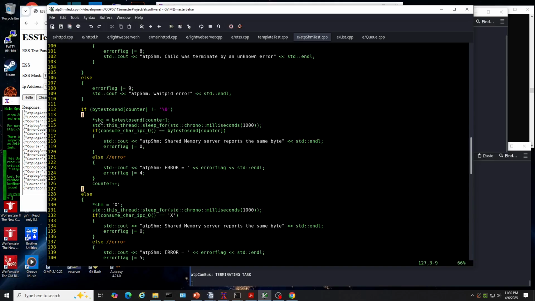And this is where I actually do the comparison, right here. This is where I'm actually using the message queue as well.